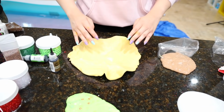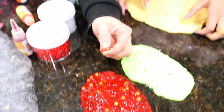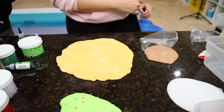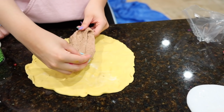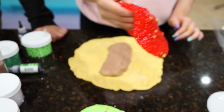All right, so we're gonna make a tortilla. Is that guacamole? Can I eat that? No, you can't eat it. Are those clay balls? No, they're foam beans. All right, so we got our tortilla. It's not the best tortilla, but it's a tortilla. So first, we're gonna put our beans. Wow, those look like beans. Nice beans, right? Are those real beans? No, those are not real beans.